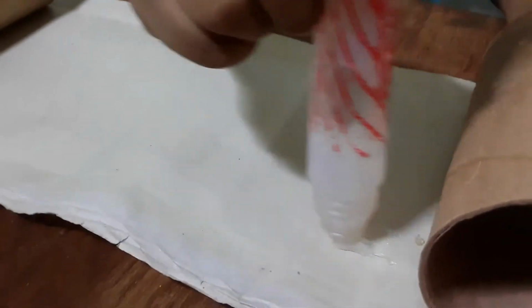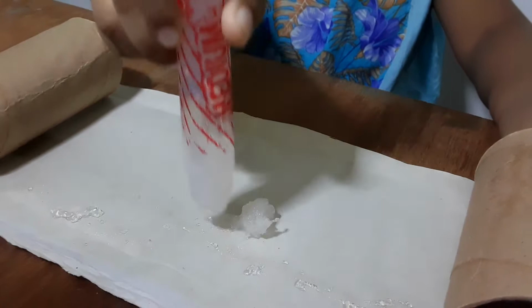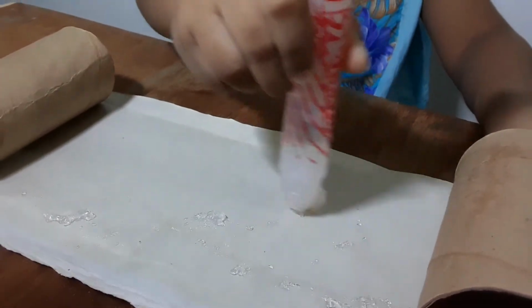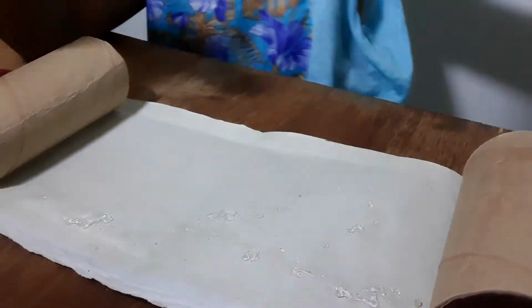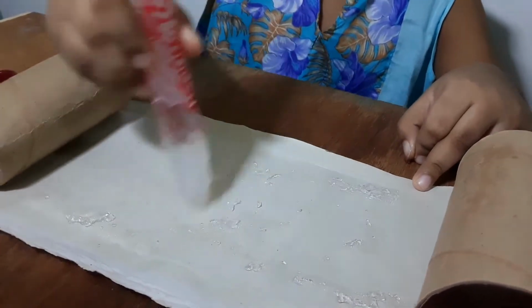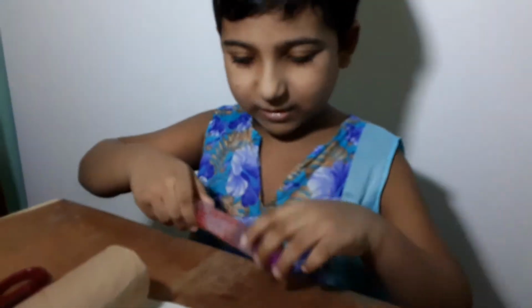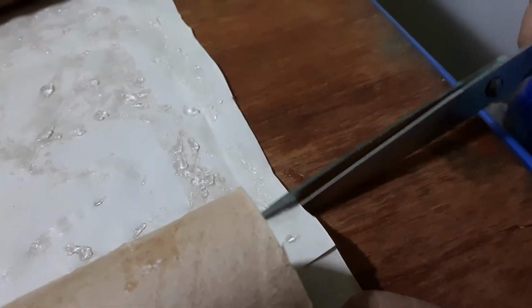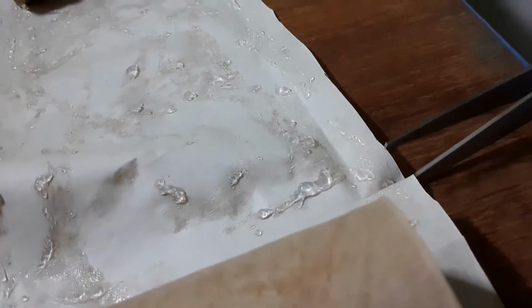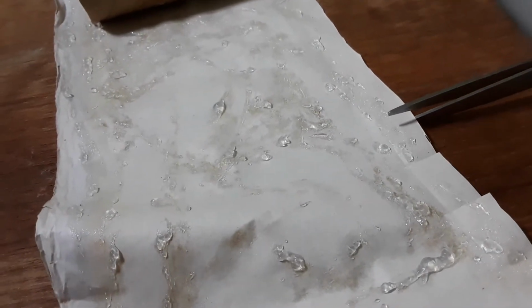I'm doing this again. Sticky. This is something from the glue. I don't know. I'm putting it there. I will use something to do it. Okay. Now I'm cutting the side. We're cutting this side. This side. Glue made it hard to cut. This side.